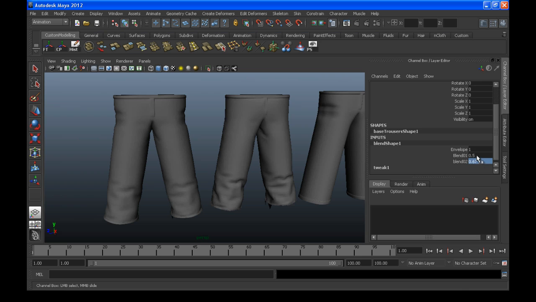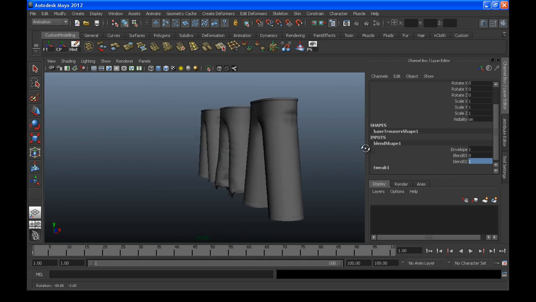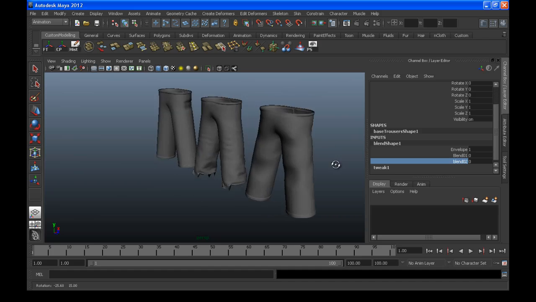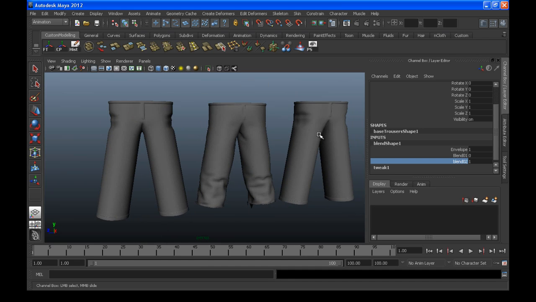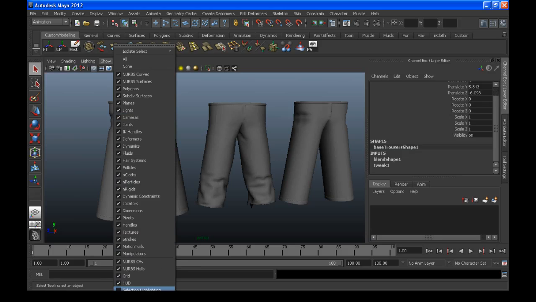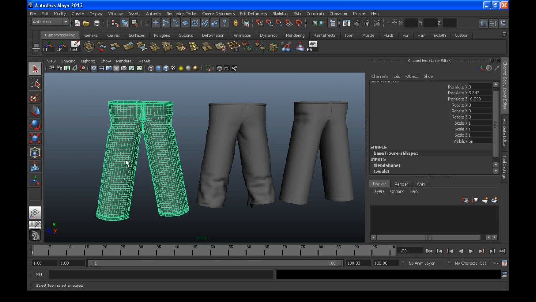Now, if I turn Blend Shape 1 off, and I'm going to put Blend Shape 2 up completely, we can see that I've got some nice detailing going on in the side here, but these are very straight. There's nothing going on, and I've lost all of the detail that I modelled in at the back. This is because this blend shape is trying to match the whole of the blend shape object onto my base object. So all of this, every single one of these verts is being blend shaped onto every single one of these verts.